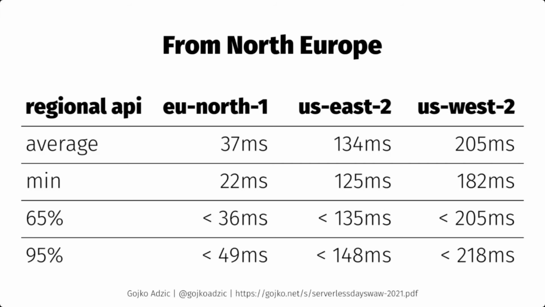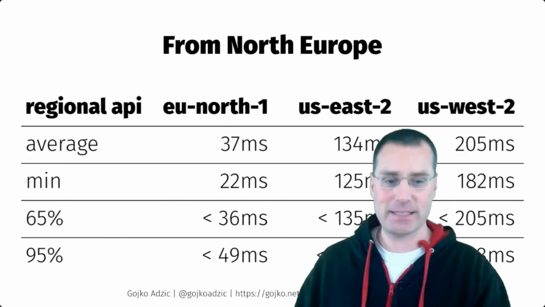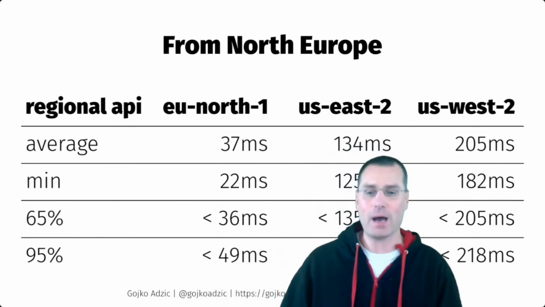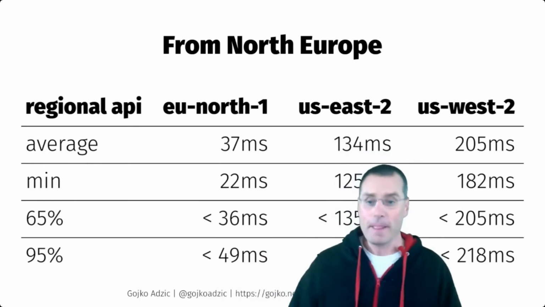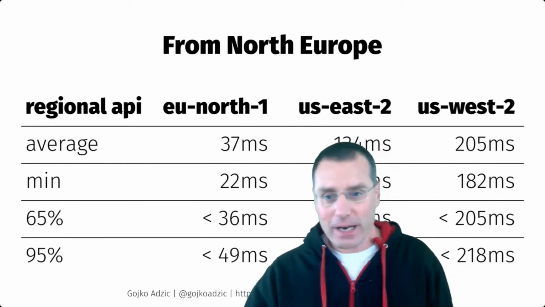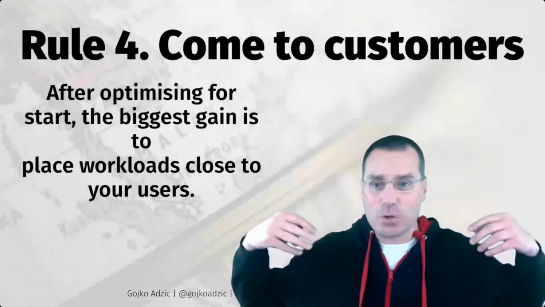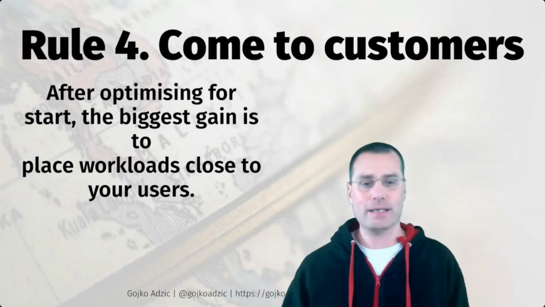Talking from the country where we've deployed to the same AWS region, the requests end up mostly around 30 to 40 milliseconds. As soon as we cross the ocean, we've added 100 milliseconds. Go to the other coast of the US, and we've added another 100 milliseconds to this thing that totally doesn't depend on our code whatsoever. So rule number 4, if you really want to shave milliseconds, is to bring your code close to your customers.